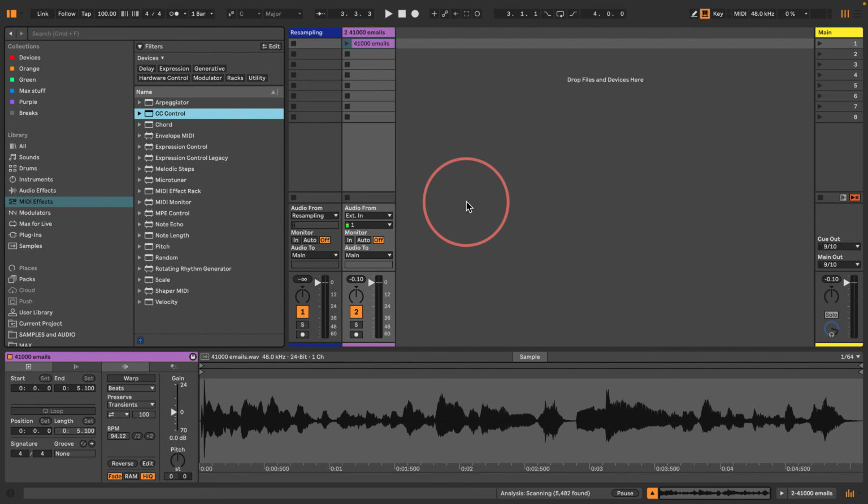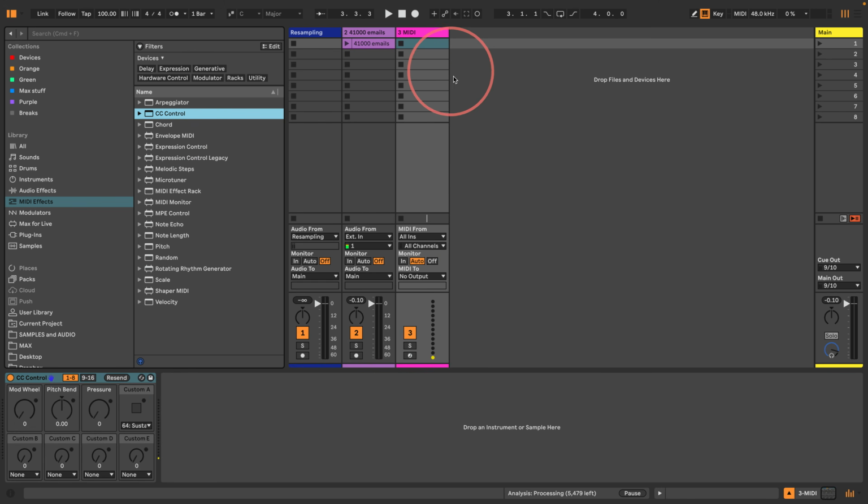And what is this video about? Well, I want to talk about this device here called the CC control. This is a new device in Live 12 and it seems to have sort of slipped under the radar a tiny bit. Probably because it's not exactly the most exciting looking or attractive looking thing compared to some other things like Meld or Roar, which have been getting lots of attention. But this I am quite interested in.